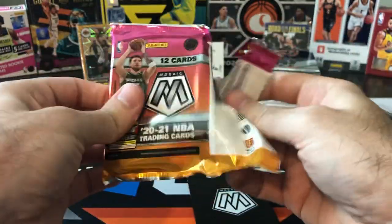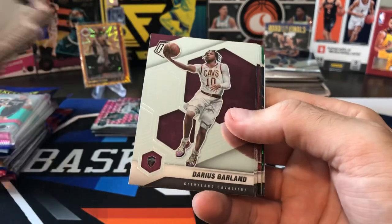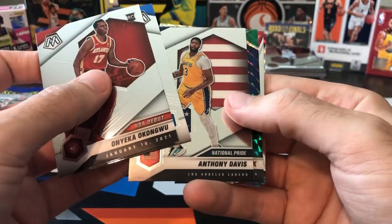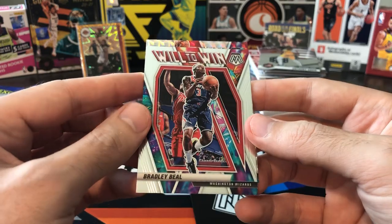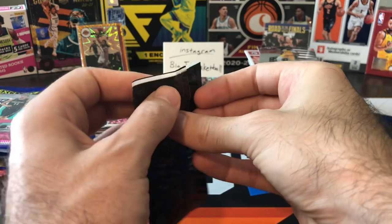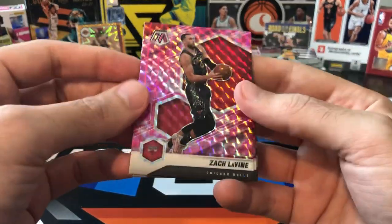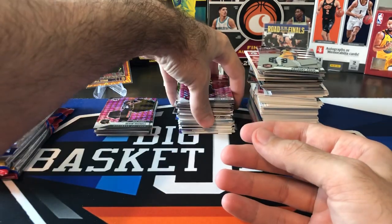Can we get something even better in the second pack? I think we got another green — there's so many greens in retail. Caruso, Oladipo, Kawhi, Onyeka Okongwu NBA debut, Mason Jones. AD National Pride. JJ Redick is the green. We got an insert — Will to Win of Bradley Beal, and another Will to Win Mosaic of Damian Lillard. Last three-card pink camo pack from Mosaic — we got LaMelo in the first pack, let's get Ant-Man in the second pack. Got Zach — shout out Sage the Collector, little security tag on the back of that one. Tristan Thompson and Devin Vassell. Shout out Spurs Cards 21 on that Vassell.